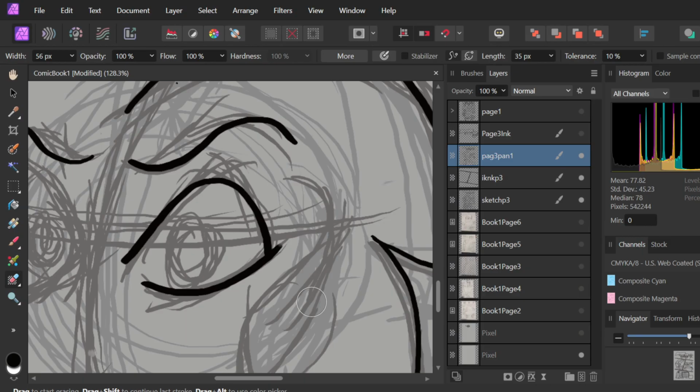Yeah, I think it's a combination of OBS and Affinity that makes it a little slower than it should.